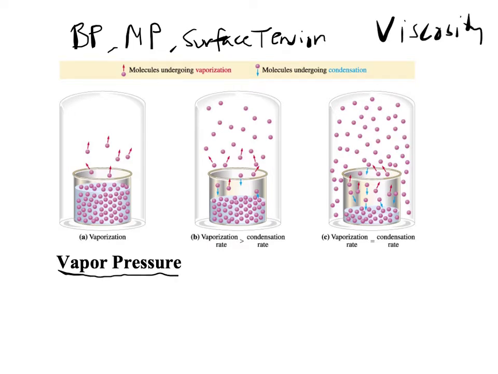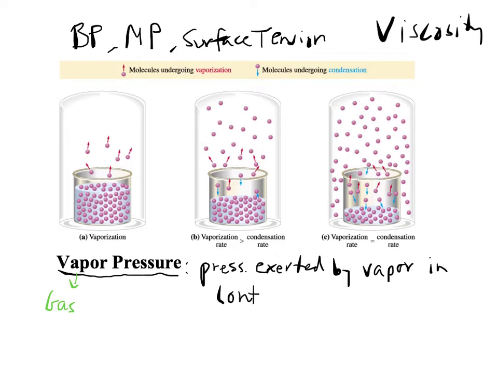So the first thing we need to know is, what is vapor pressure? Well, vapor is just another word for gas. So essentially vapor pressure is gas pressure. But it's not just the pressure of a gas by itself. It's the pressure exerted by a vapor or a gas that is in contact with a liquid. So it's not just the pressure of a gas in a room, it's the pressure that that gas is exerting on a liquid of the same substance in the liquid phase.